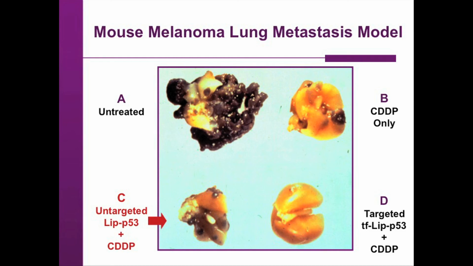As typified by the lungs of the mouse in Group D, mice treated with tumor-targeting nanoparticles plus CDDP resulted in longer-term elimination of the melanoma nodules in their lungs. In many similar experiments, the combination of tumor-targeting p53 plus a standard chemotherapeutic agent significantly improved survival of mice in this melanoma model. Often, 50 to 60% of these animals survived tumor-free for many months before eventually dying of old age, yet tumor-free.